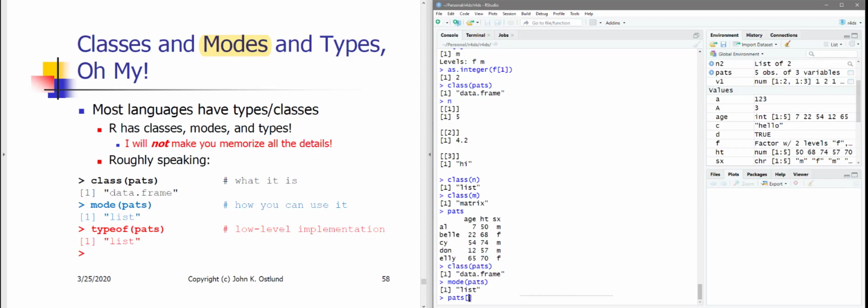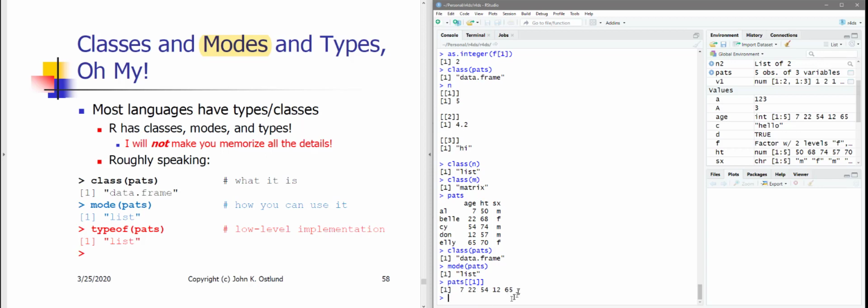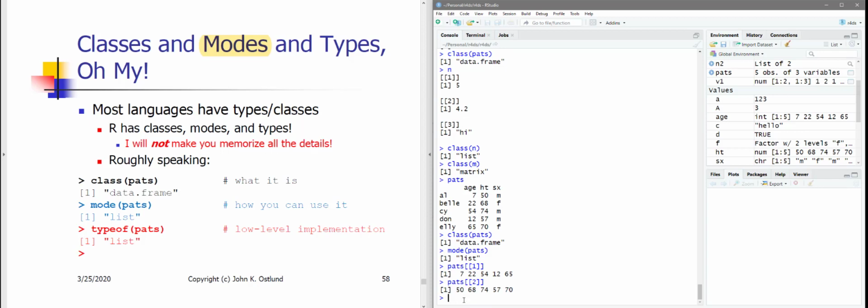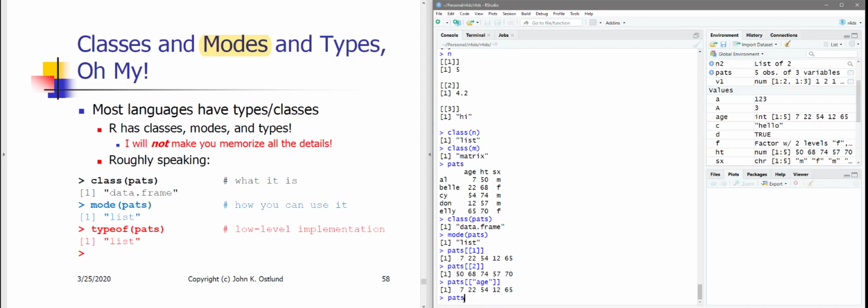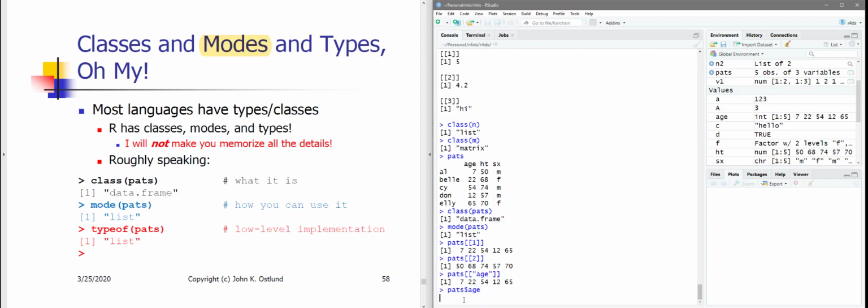So I can say things like Pats[[1]] to get the first column from Pats. All right, Pats is a list of columns, and Pats[[1]] is the first column. Pats[[2]] is the second column. I can use Pats[["age"]] to get the age column, or I can use Pats$age to get the age column.